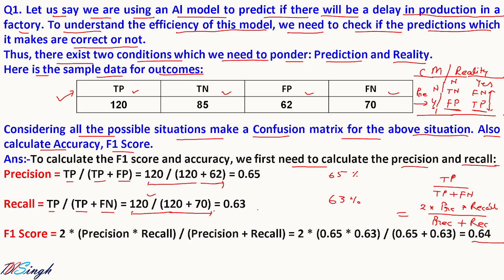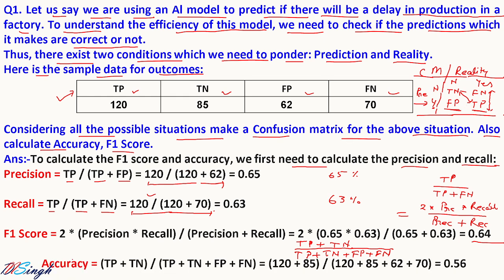And for accuracy, the formula is: in the numerator you want to have TP plus TN. So these two combinations will be in the numerator, and in the denominator you will have all the cases. So you will have TP, TN, FP and also FN. These are all the cases for your AI model. So this is the formula of accuracy. And how will you know what should come in the numerator? The principal diagonal of this confusion matrix. If you see here, TN and TP both are going to come in your numerator.